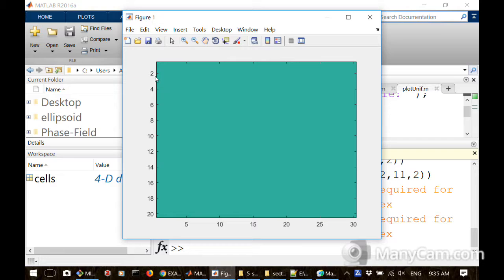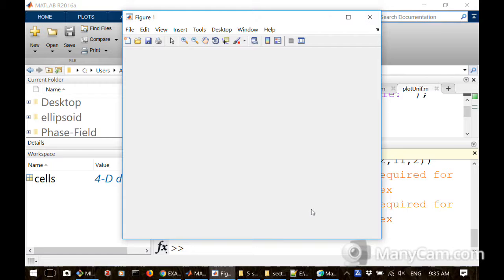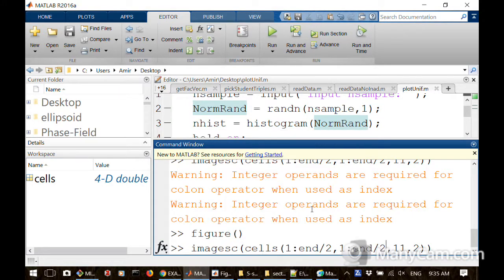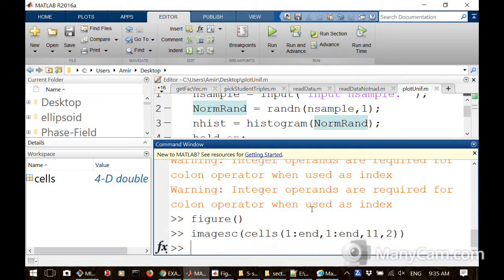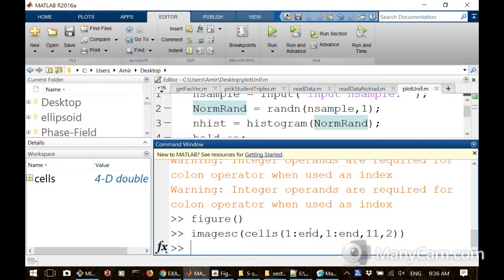You get just a subset of it. It goes from 20 to 30, right? 0 to 20 in the y-axis, 0 to 30 in the x-axis. Why does this happen? Let me plot another figure. So create a new figure and then plot it in full, and then let's compare the two. I removed the previous one. So see, this is the whole figure, goes from 1 to 40 and 1 to 60, but you can plot slices of data, which is meaningless. Why would you want to do that?